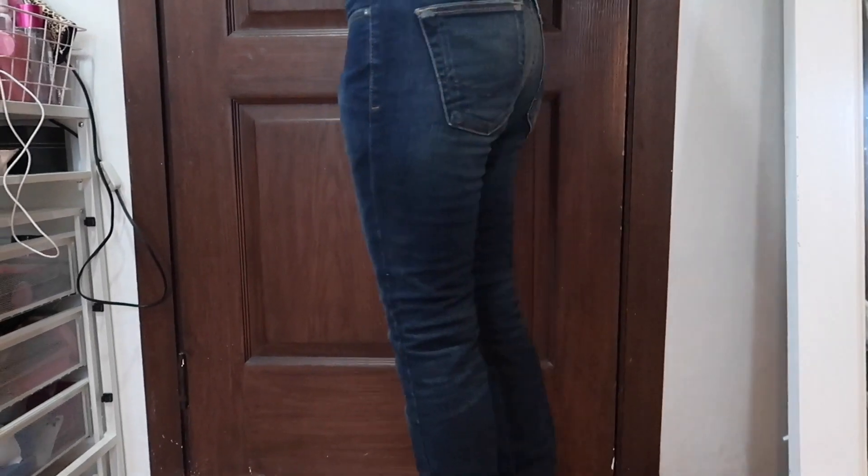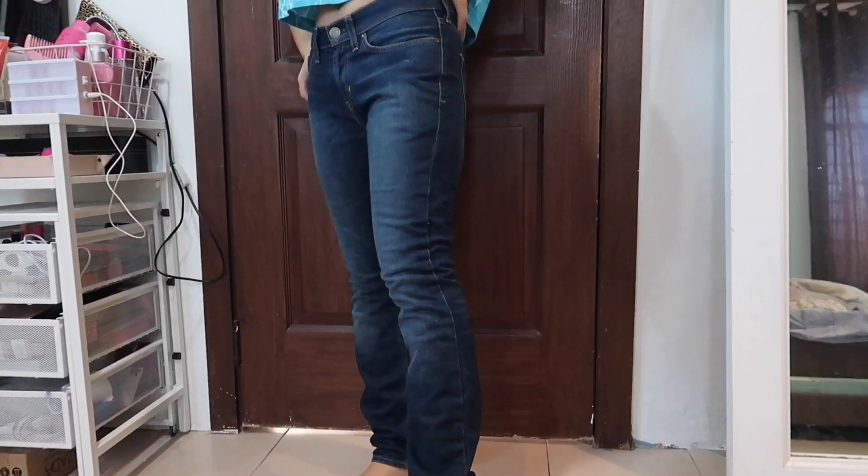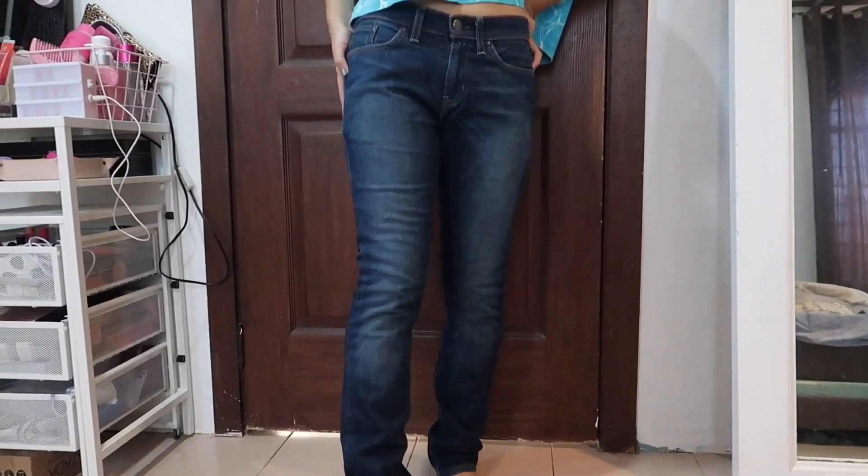Now for the last DIY. I saw this a lot on Pinterest and I also found a tutorial on TikTok and YouTube. So I figured I wanted to try it out on my own to see if I can make it or if I would fail. You're just gonna be needing a pair of jeans that you own. It can be washed or dark denim. I'm using dark denim but I think it would be better if it's washed, because most of the ones I've seen use washed jeans. But I think mine was pretty good — it was my first time doing this, so I think it's not that bad.